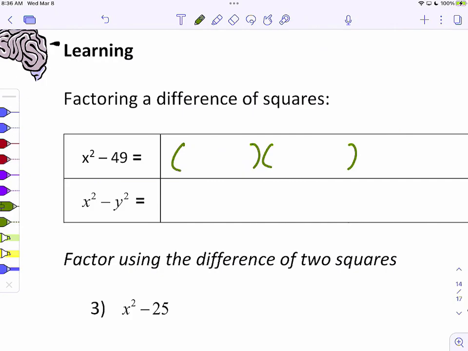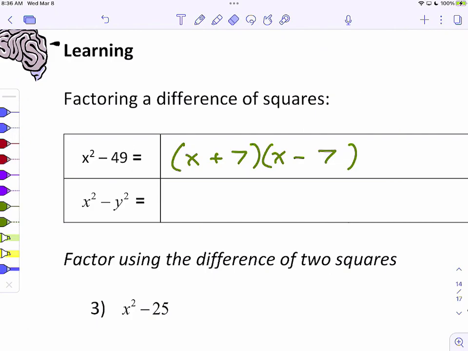One way is to say, okay, I need to have a perfect square. Any even powers for a square. It's got to be minus, because difference means minus. And it's got to be another perfect square, 49 is a perfect square. And then I do the square root of this one, x and x. I do the square root of 49, 7 and 7, and then one of each sign. So one's a plus, one's a minus. It doesn't matter which one's which. Everybody follow what I did there?